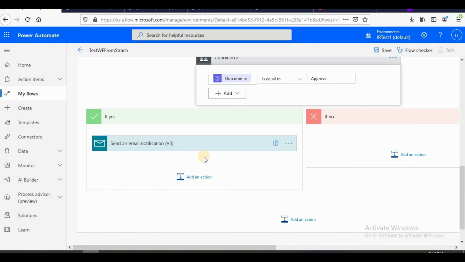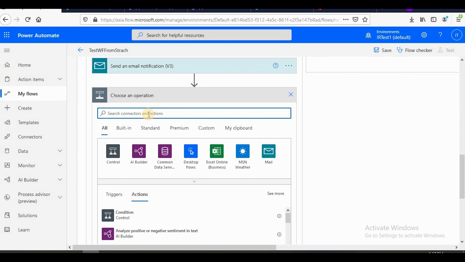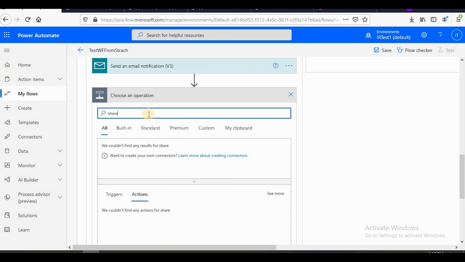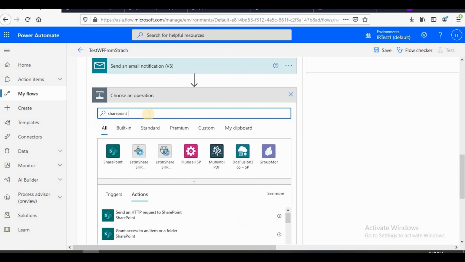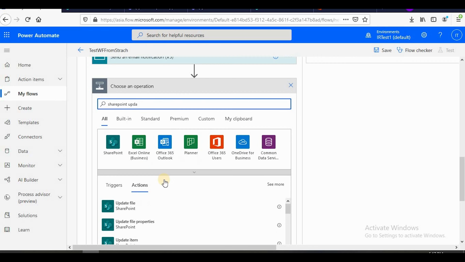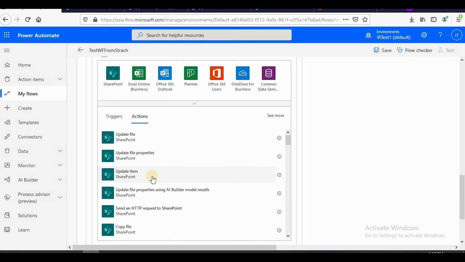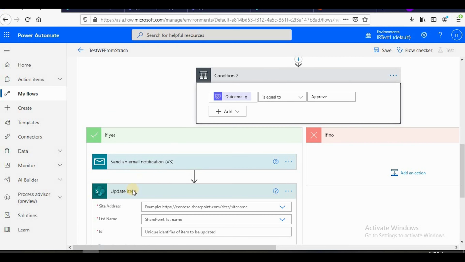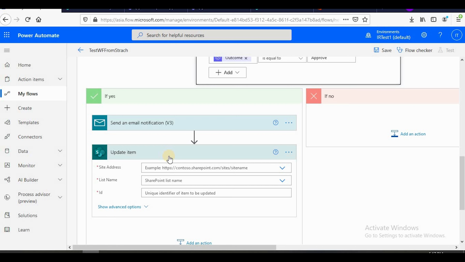So this mail will trigger, and then once he has approved, I need to update the SharePoint list also, so SharePoint update item. Why I am updating is because once I update, then only the approval mail will trigger to the director.